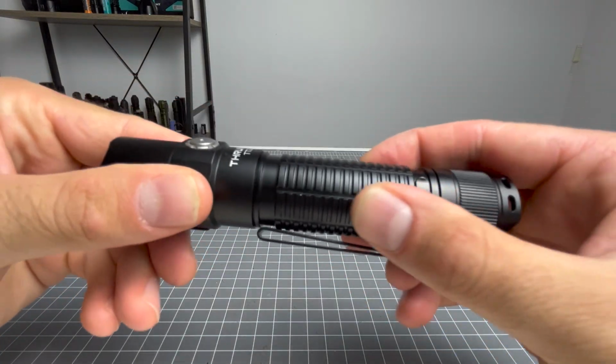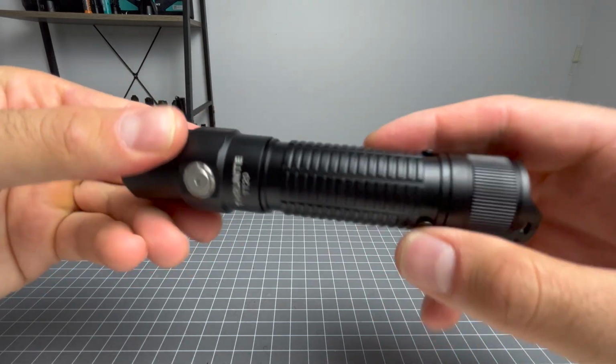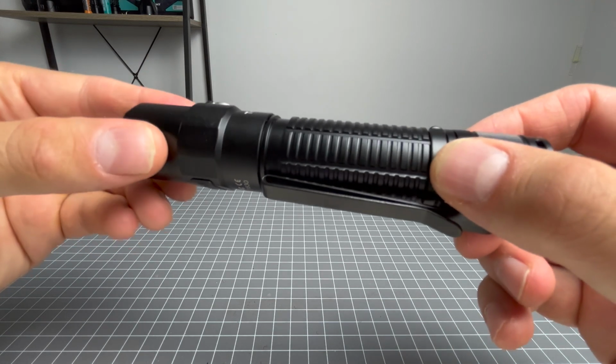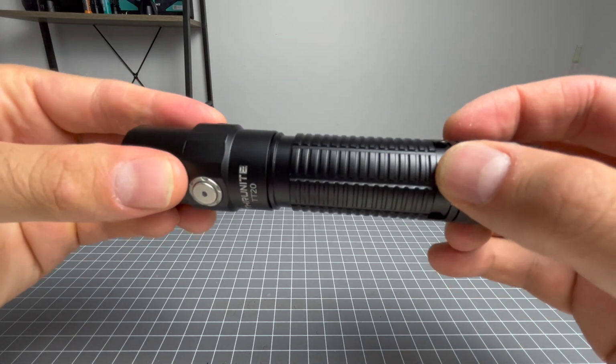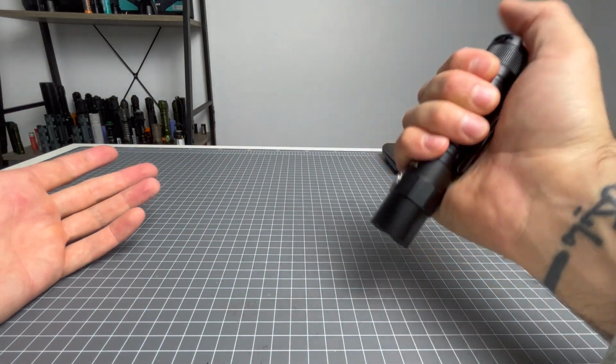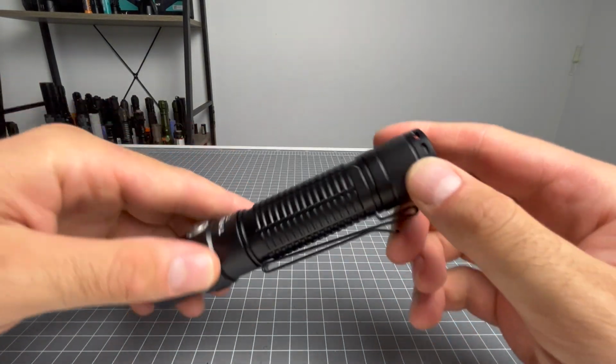Moving on to the body, it's got a really, really nice machined body, not sharp at all. If you look really closely, you can see these rectangle machined areas here. It does feel very nice in the hand. You don't really notice them, but they do really add to grip, which is really nice to see.